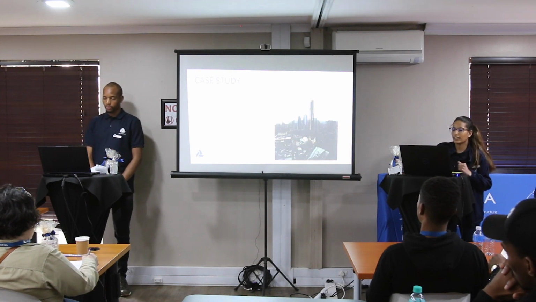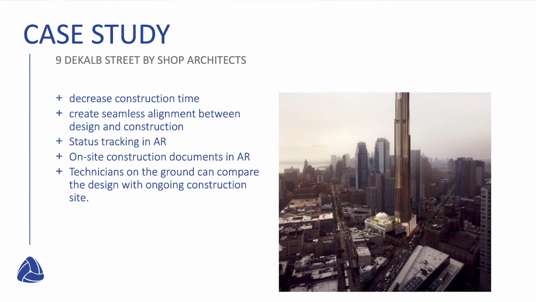Okay, this was a case study done by Shop Architects, a project on 9 Culp Street. Shop Architects use Revit software, but specifically they made use of Unity Reflect. In this case study, they built the tower that you see going up there. If you Google it after this, you'll see various images of it in its construction phase. The whole idea behind Shop Architects using Unity Reflect was that they really wanted to decrease the construction time it takes to build a specific tower.